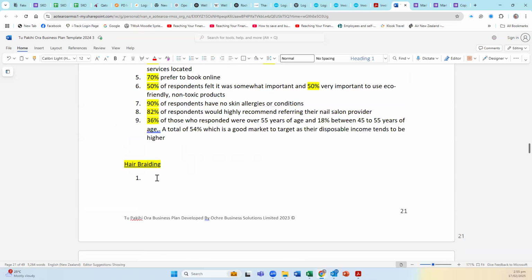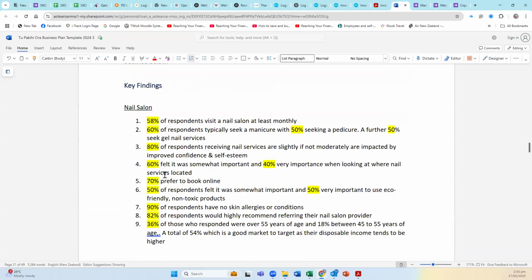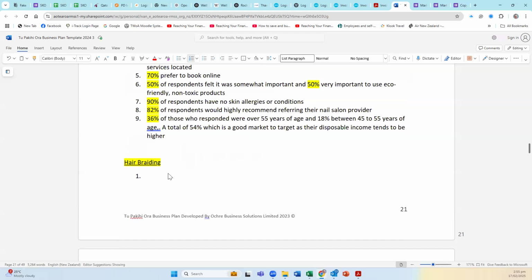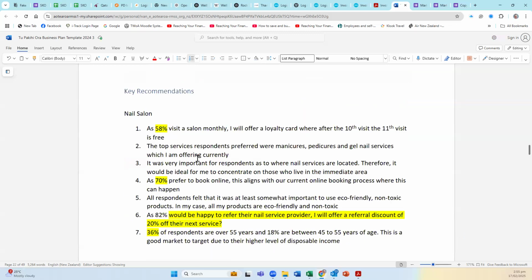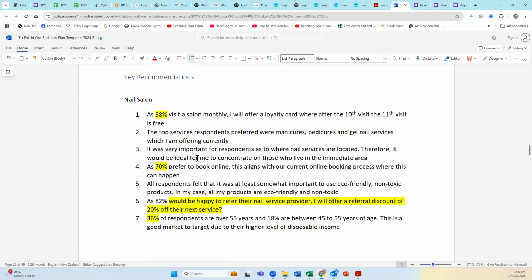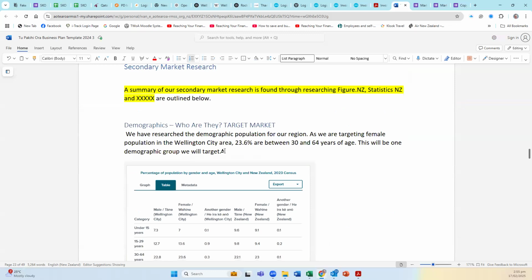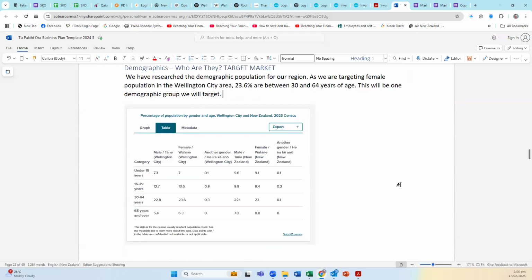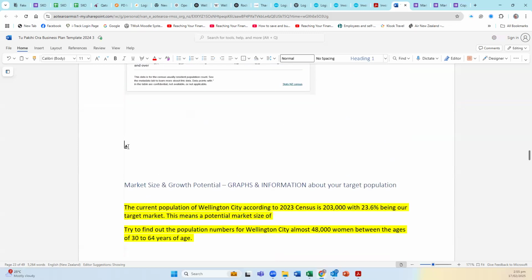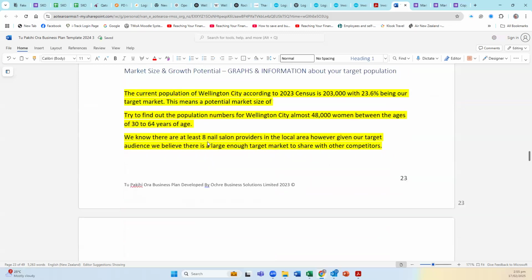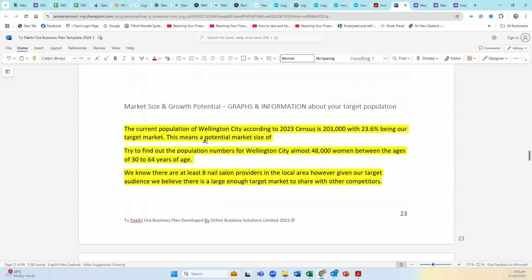You and Ivan are going to do the key findings and recommendations for the hair braiding part of the questionnaire. So I'll leave that to you. But at least we've done the recommendations for the salon, which means you can follow the same format for hair braiding when you do that. And we've also done some commentary on secondary market research. If there's any other data or research that you guys have undertaken, then that would be fantastic. If not, that's fine as well. We can just leave with what we've got here. But that's it.